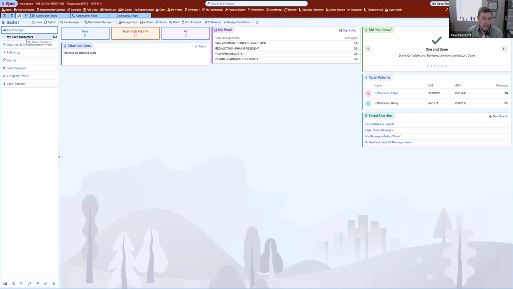So know where your in basket is in the top left-hand side, and then talk to your preceptor about how they handle follow-up and how they handle communication within the chart so that you follow their own methods, but that's where the in basket is located. Okay, so I know that was a little bit of a speed run in working up a patient and taking a look at the different buttons you can click within Epic. Hopefully you found it helpful. Hopefully it gives you a little bit of leverage as you walk into your first couple days in clinic.